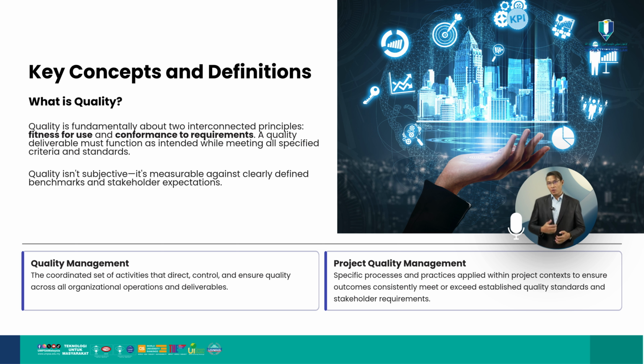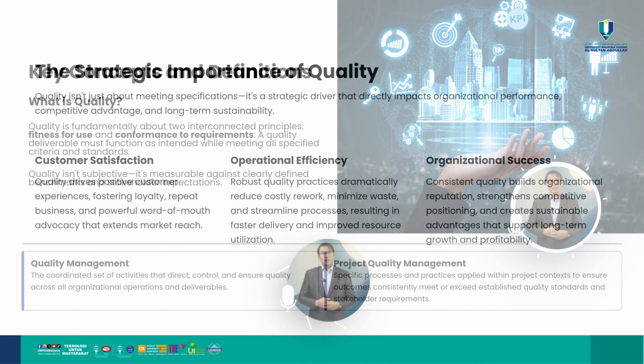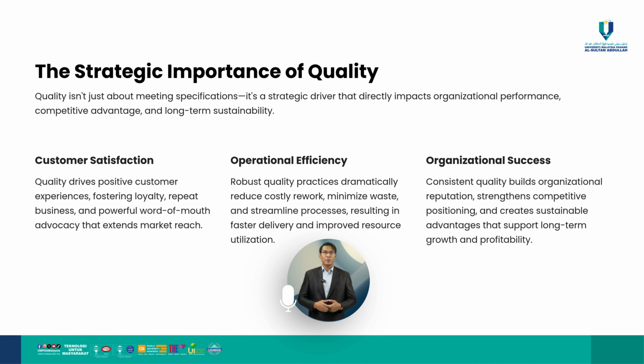Quality management is the overall set of activities that direct and control quality in organized ways. Project quality management applies these practices specifically in projects to ensure that deliverables meet expectations and standards. Precision in these terms is essential because imprecise understandings of what quality means to stakeholders can misdirect the entire project effort. Let us look into the importance of quality.